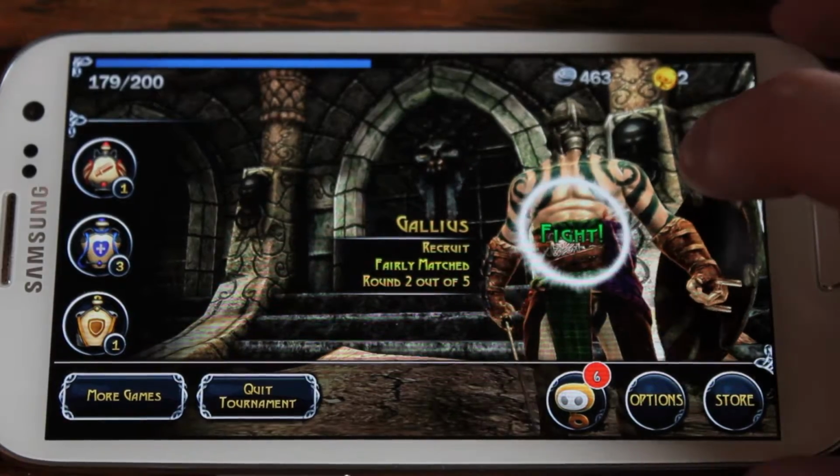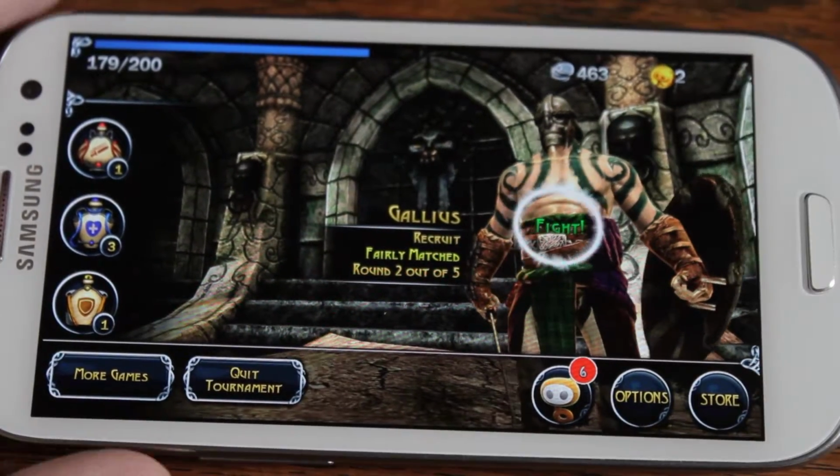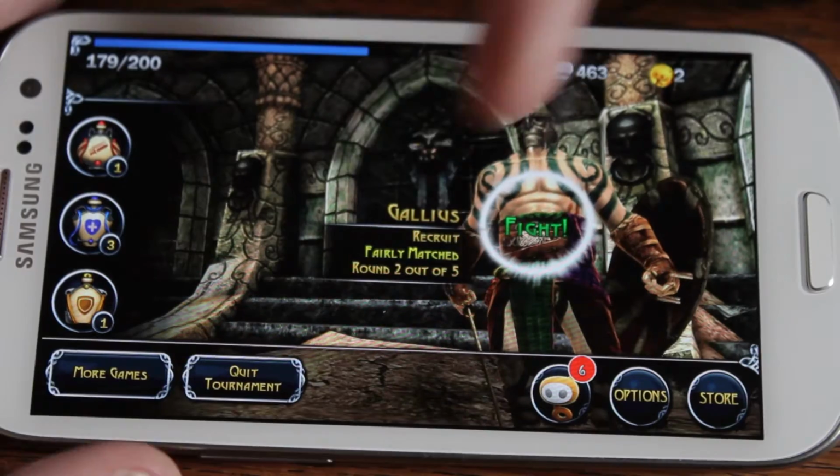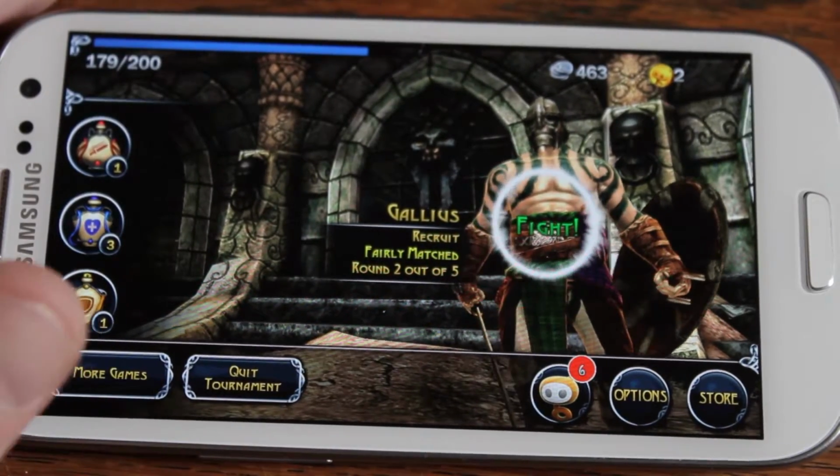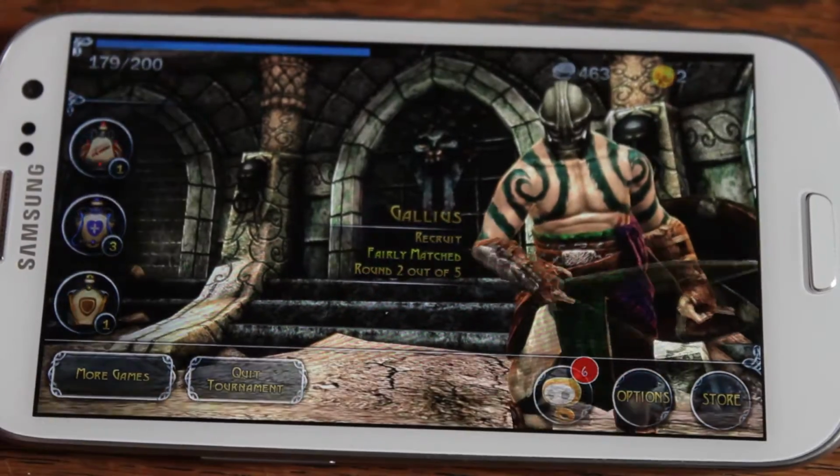Right, here we go. Okay, so with Blood and Glory, you pick the guy you're going to be fighting, you can upgrade all your stuff or buy potions, all of those kind of things. Let's go fight.